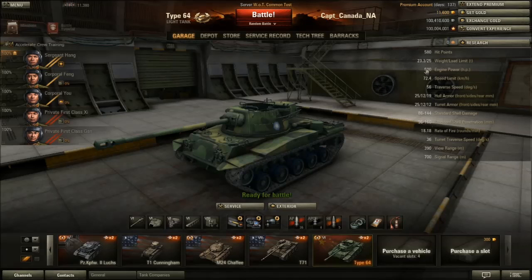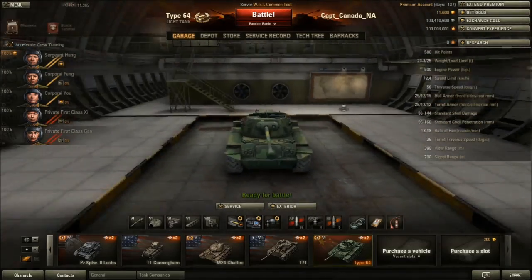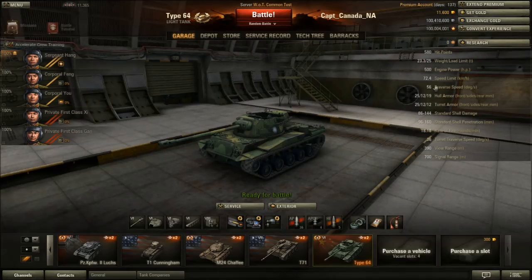So it's got about 500 hit points, 500 in horsepower. Speed limit is 72.4, so that's fast. That's like blazing fast. That's like ELC fast. 56 traverse, which means, yeah, it's going to be pretty agile. Not too many tanks have 56 traverse speed, except for the higher end Chinese light tanks.